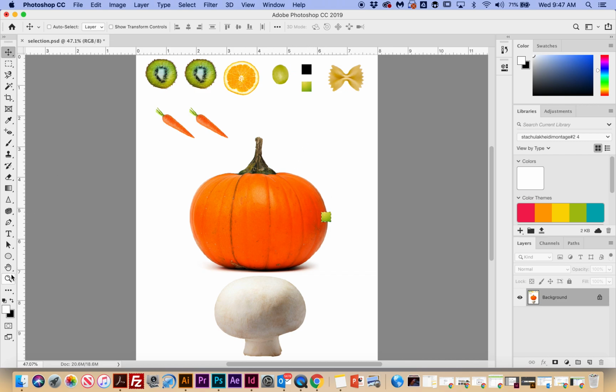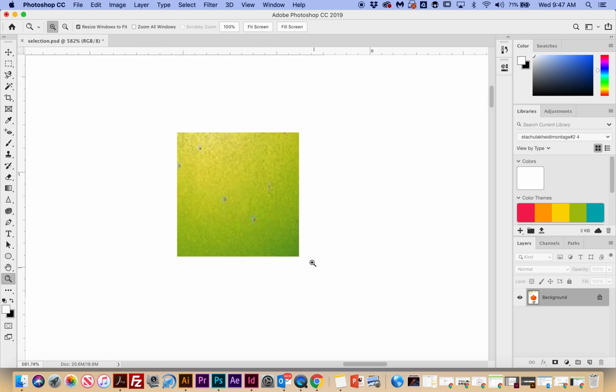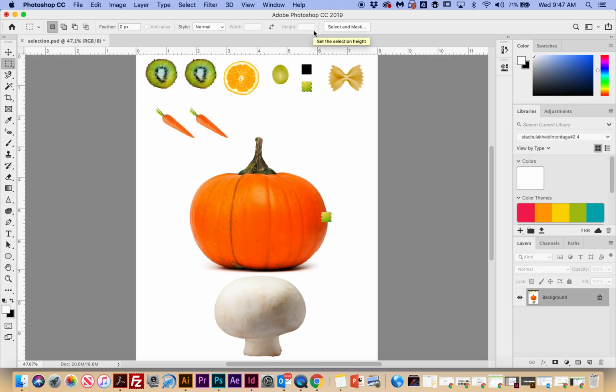Okay, I'm going to do the same thing again. I'm going to take the magnifying glass and magnify this apple slice. I'm going to use the rectangular marquee tool. Again, I'm holding down shift and clicking and dragging over the apple. So it's selected. Command 0 to back out again. And I'm using the move tool to, so notice what happened was I did not unselect this one.